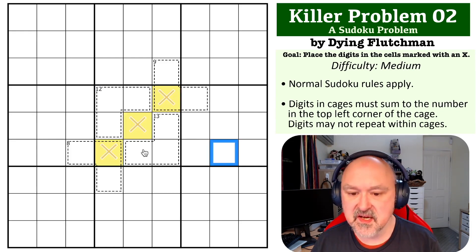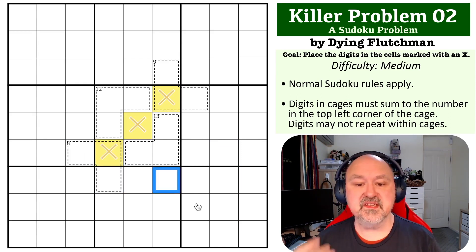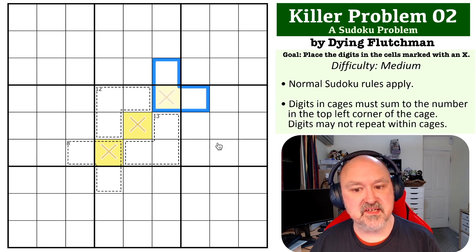Now if we think about a three cell eight cage, what's the largest digit you can put in a three cell eight cage? Well that would be a five, with one two and five sums to eight. If you think about a three cell nine cage, the largest digit you can put in a three cell nine cage is one two and six.